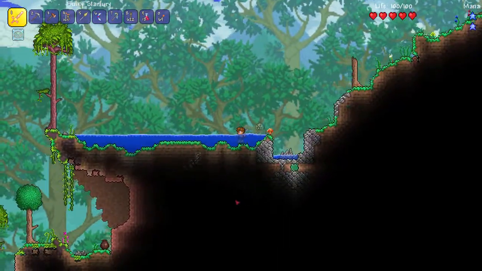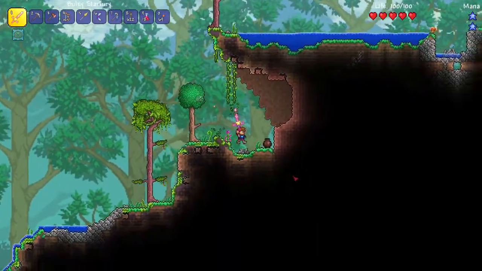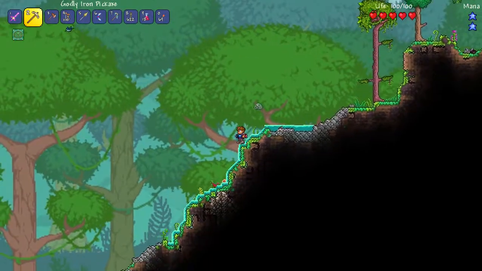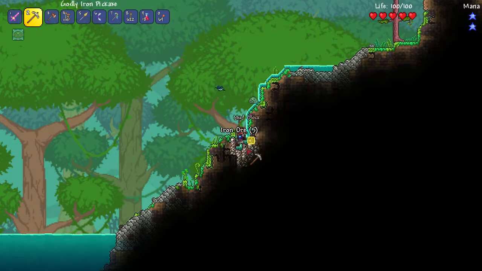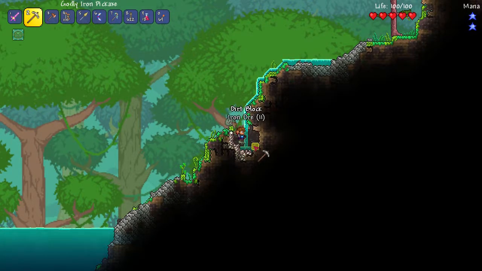So, looks like we have entered the jungle. Now, the above ground jungle is not fun, but it's not terrible. That also tells me that the dungeon is on the other side. I'm pretty sure. I could be wrong on that, but I'm pretty sure the dungeon is opposite of the jungle. Yeah, it is.